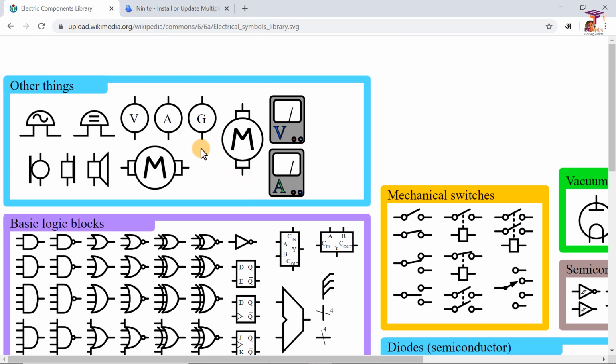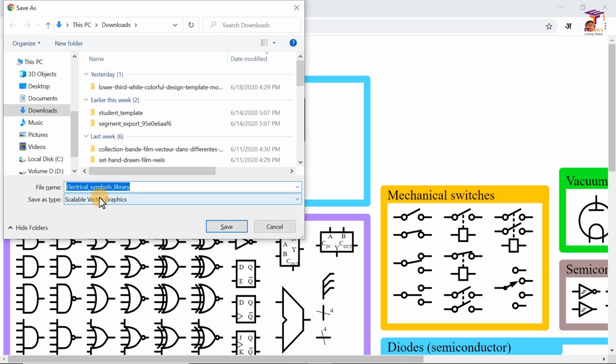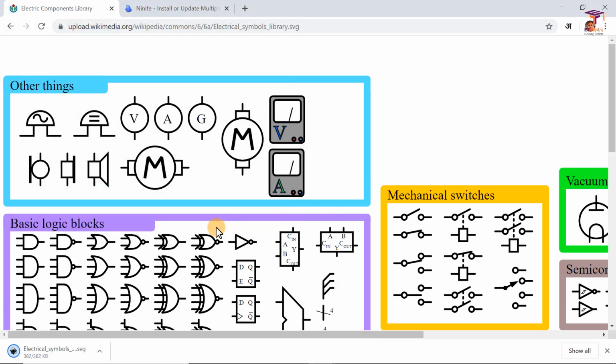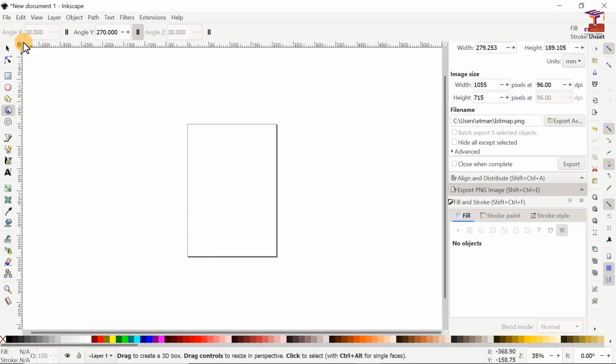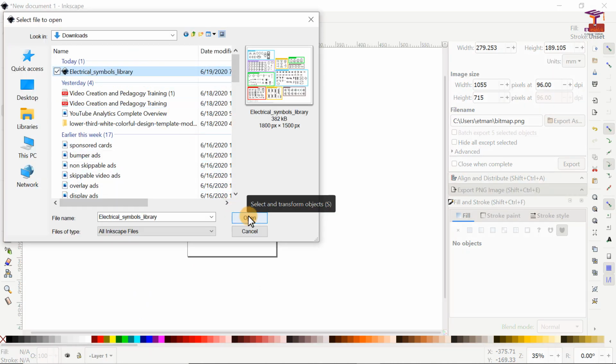Now you need to save this. Simply press Ctrl S from your keyboard and save it wherever you want. As you can see, it is saving as SVG. Let's save it. Now this file is saved and you can see the symbol is also of Inkscape. It will come only when Inkscape is installed on your PC and it is set to open SVG files. Once this file is there, simply go to Inkscape and then open the SVG file. Click on open.